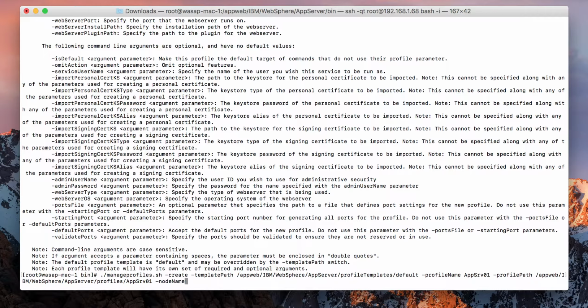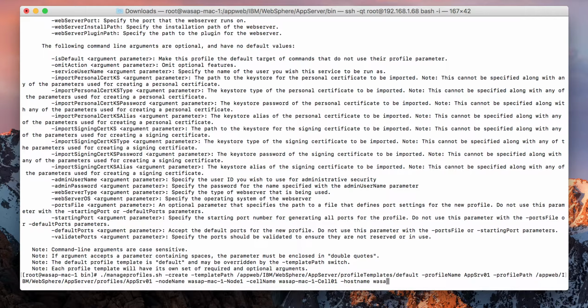Next, node name, which is going to be your host name. You can say node1 hyphen cell name, cell01 hyphen host name.